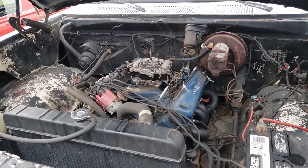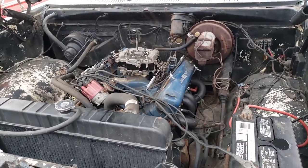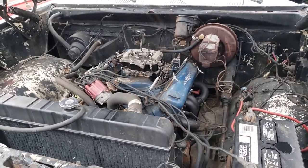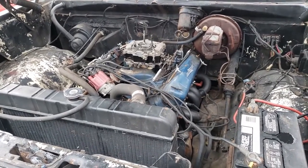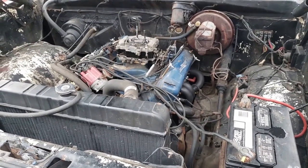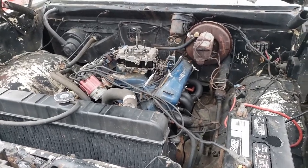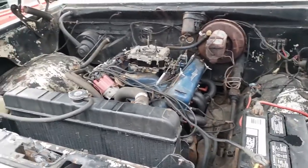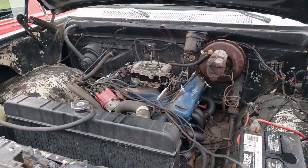We'll get the exhaust put on it. We'll drive it around a little bit, and then we're going to pull the engine out and start the rebuild on it. Sweet. All right. Well, I think it's time to call this one good for now. I wanted to go a little further with it, but this is good for now. And I'm happy. You happy? Sure am. Happy with it.